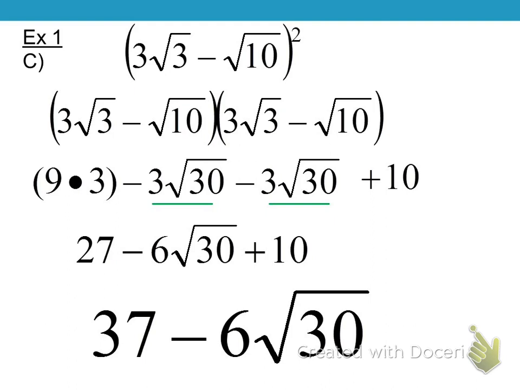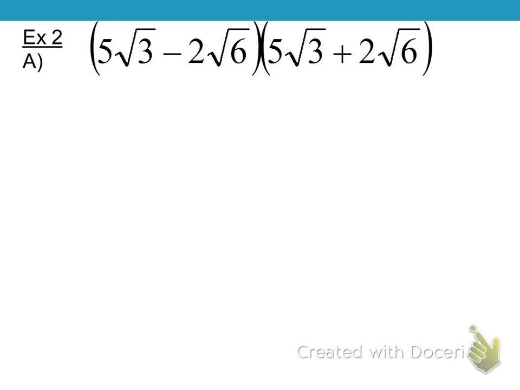What are your questions? So let's start double distributing. So I need to do 5 square root 3 times 5 square root 3, which would be... Okay, yeah, so it'd be 25 times 3, right? Because 5 times 5 is 25. Square root 3 times square root 3 would be square root 9. And the square root of 9 is 3. So you're right. Eventually we'll get 75.